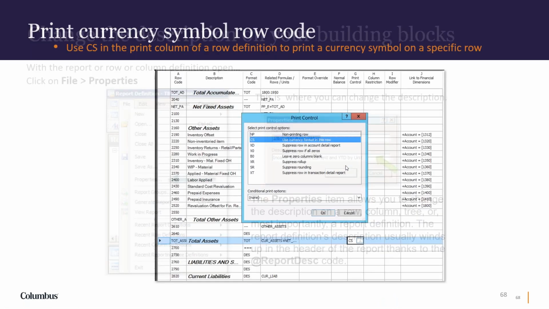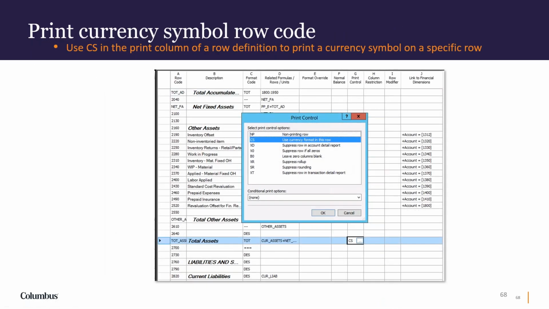All right. The next one is being able to force a currency symbol. So formatting is controlled by the column definition. So if you want your numbers to be formatted in a certain way in a column, you would usually do that on the column definition. However, sometimes you don't want to format so that every single row would actually have a currency symbol.